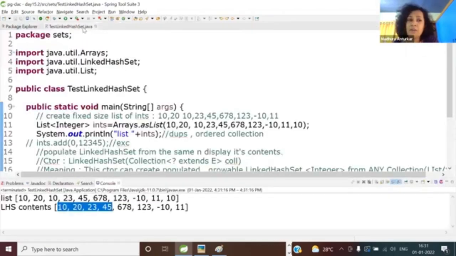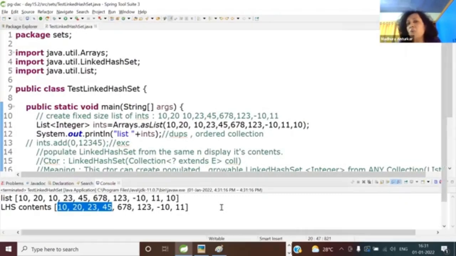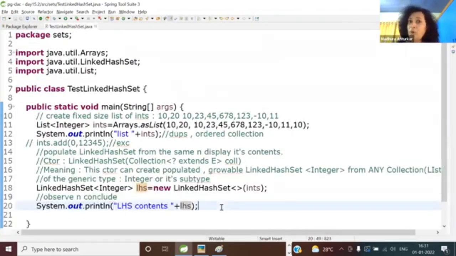I'll give you a minute to settle on this. See, code wise it is very easy, but I want your understanding of the API as well as the internals. Is the output and the discussion clear? Because very few of you have solved it, so I had to ask you. Is it clear to everyone? I'll wait. I can always wait. So just do this exercise, because people ask you to convert this data set from list to set, and you should know how to do it in a quick manner.